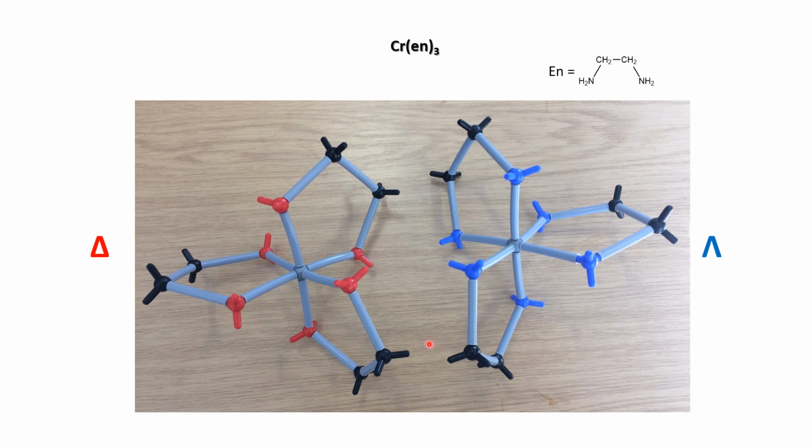based upon how they would rotate if you treated them as screws. I'm not going to go into this, but I hope you can see that if we were to rotate this one clockwise, it will screw in. This one here, to get that screw in, we'd have to turn it anti-clockwise. Very hard to see. I'm not going to dwell on those. We might play a little bit in the live session for that, but otherwise just be aware that you can have enantiomeric coordination compounds. You can have them in the usual expected tetrahedral type structures. You can also get them in octahedral structures in which you have bidentate ligands. So there we are, a little series on the structures of coordination compounds.